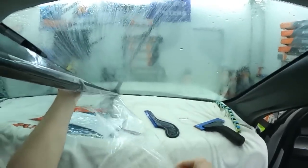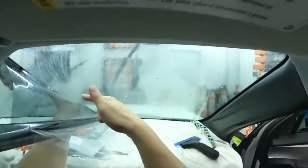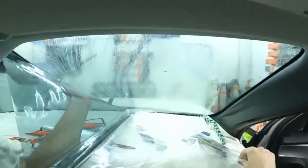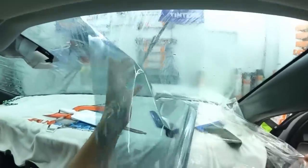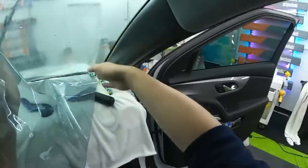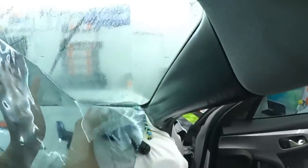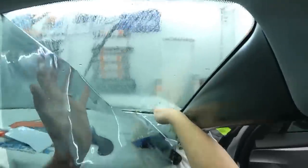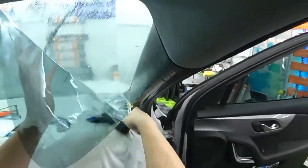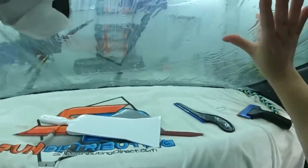All right, so then I'm gonna swing this liner around and my left hand is supporting it against the glass. So I'm gonna peel this back and just kind of let it drop. That way I can get this whole liner out of the car without bunching up against the side pillar. And then just continue my install and work that up on the glass without really fussing about.